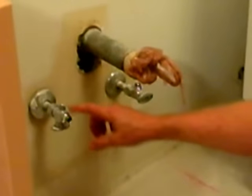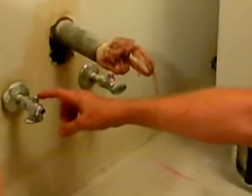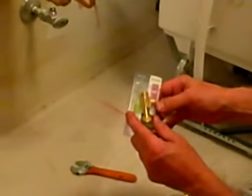In this case we have a double valve, so I have one of the hot going up to the sink and the other side of the hot is going to the dishwasher. If you're in a condo or somewhere where you didn't want to take off a valve and change it to a double, this is a great little fitting you can get at the hardware store. You've got 3/8 compression on one side, a female that's going to connect to a valve, and it's going to give you two different threaded connections here so you can go up to a sink and over to the dishwasher. So I'll connect the supply line now and then we'll move on to the next step.